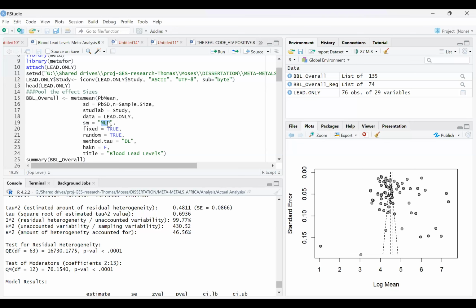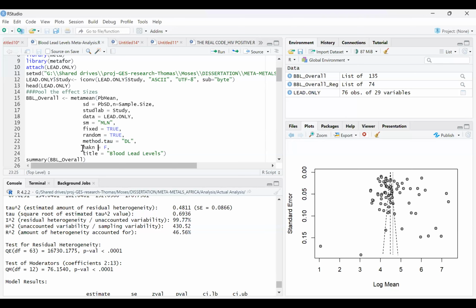So we are saying apply MNL. MNL is a function in R as well. That is also telling the meta-analysis package that, if you're going to pool the means, make sure you transform them all to a log distribution before. Then I'm going to say, pool for me fixed effect values like I indicated earlier. Pool for me the mean for fixed effect and pool for me for a random. And then, the last time I was talking about tau squared, the tau values and all that. Get me this DerSimonian-Laird model. It's represented as DL in meta-analysis in R, just DL.